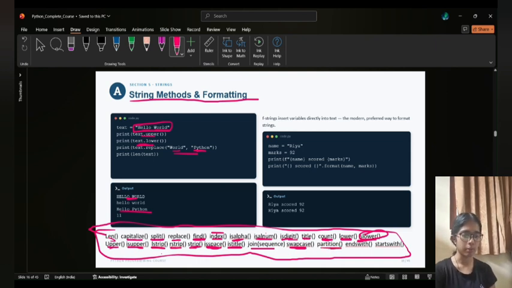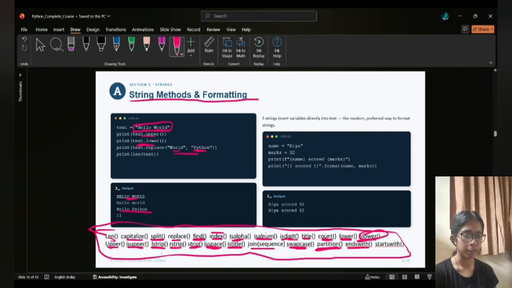Next is the replace function, and here the example is given as well. Here is the old substring, and here is the new substring. This old substring is already present in the string, and we want to replace it with the word Python, so we use this word as the old string and Python as the new string, and we got the new string as hello Python.